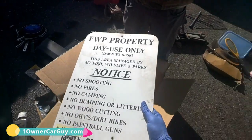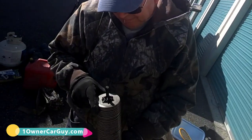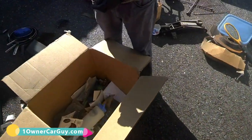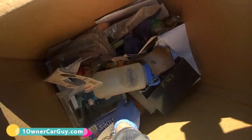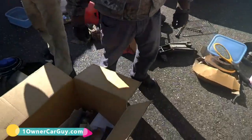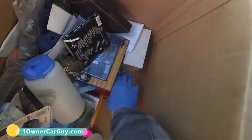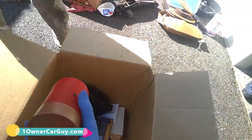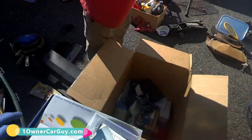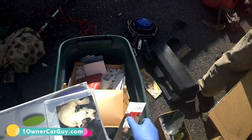What is this? Stack that nice thing inside. Wow, that's a stack of big washers or something, Rich? What is that? Shims or something, maybe? Shims? Yeah. They go into the recycling. Oh, wow. They're machine. Snowmobile parts? No. Bearings. Screens sometimes. See, look at the screens inside of it. It's like a filter? It looks like a filter inside.